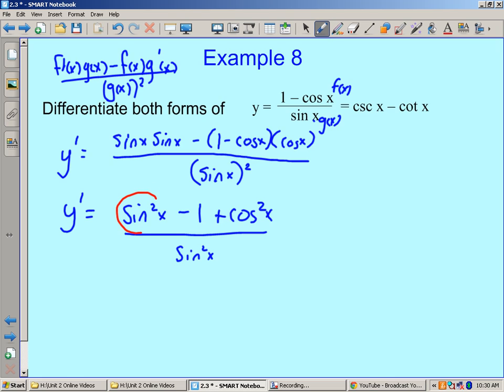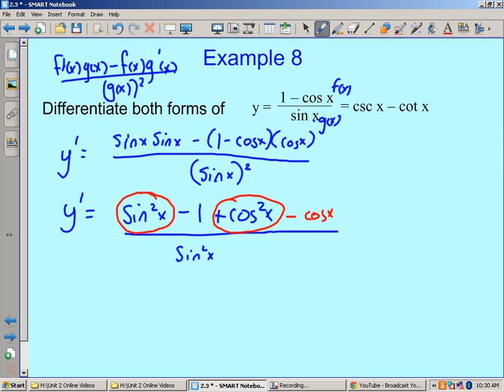plus cosine squared x. And so if I get those put together, oops, I misdistributed here. I needed to distribute, so I did that wrong up there. Sorry. So I just changed the signs on the first one, and I forgot to multiply by a negative cosine of x. So sorry, I was doing the problem wrong, but you're probably yelling at me, saying, "Come on, you're doing it wrong."